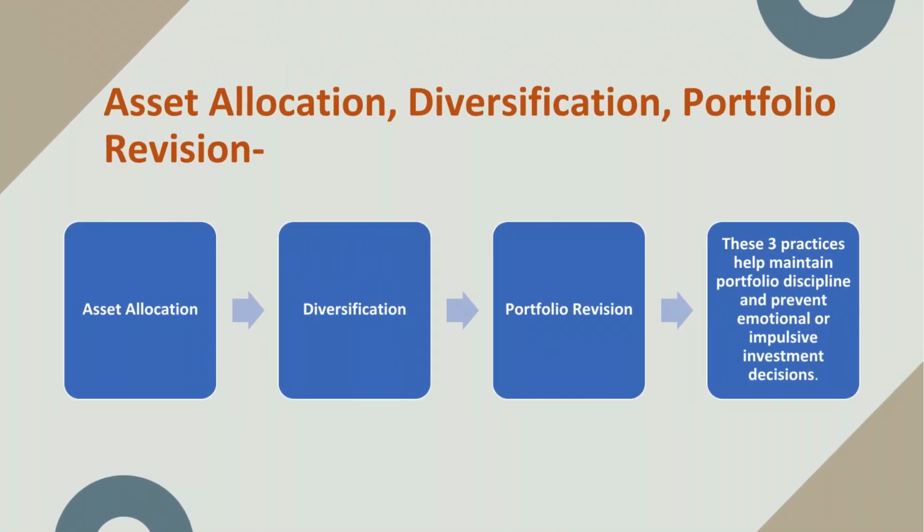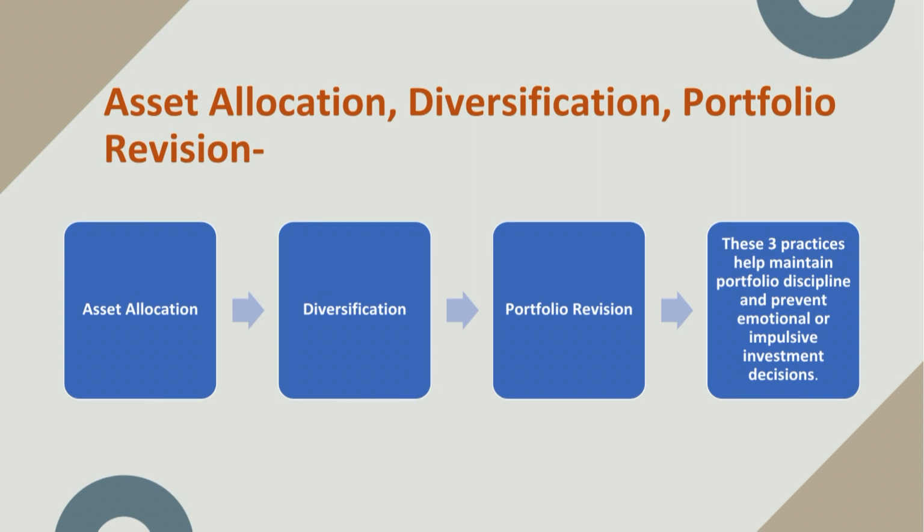Number one is asset allocation. It refers to the broad decisions of how much to invest in each asset class. Diversification. Diversification involves spreading investment within asset class across industries in equities to reduce exposure to a single risk source. The portfolio should be diversified. Your portfolio is to be diversified.